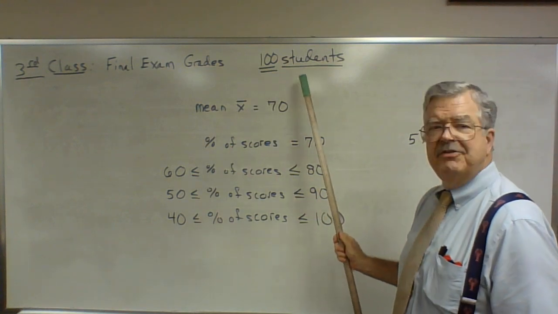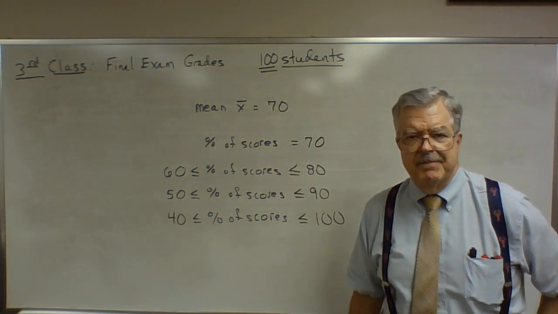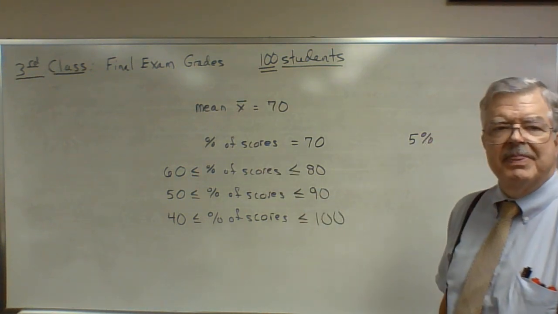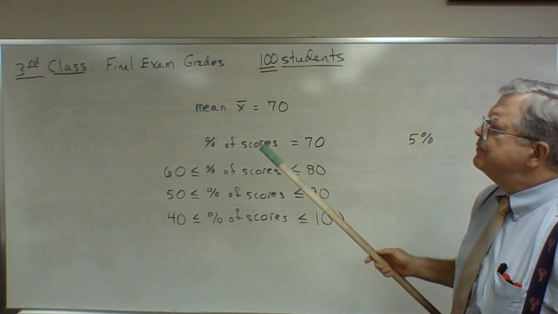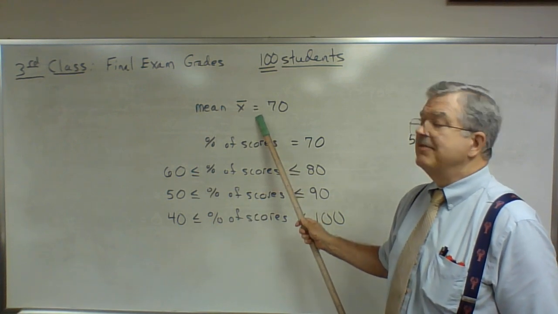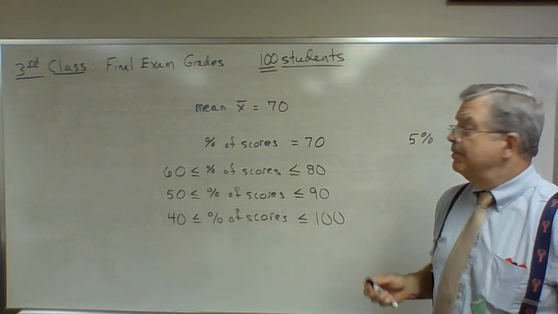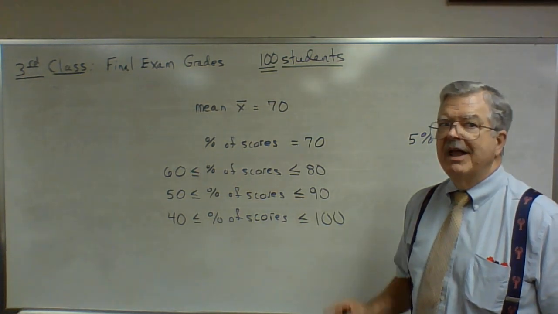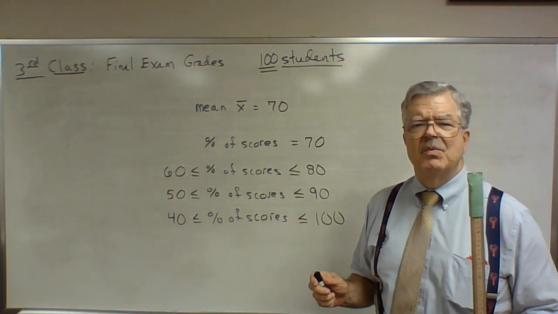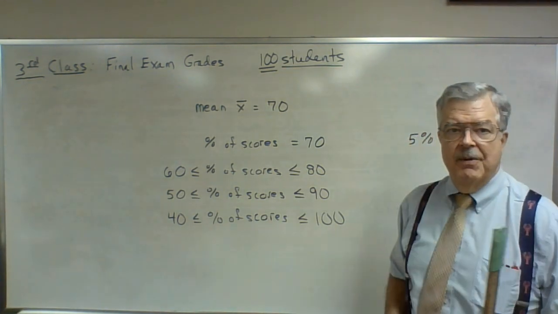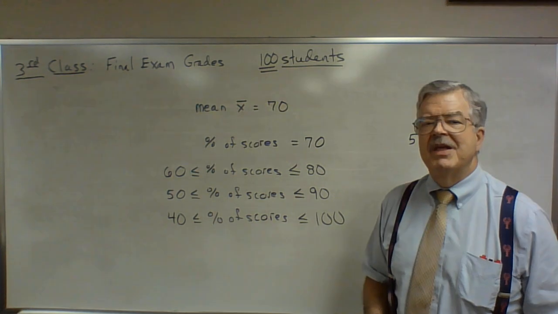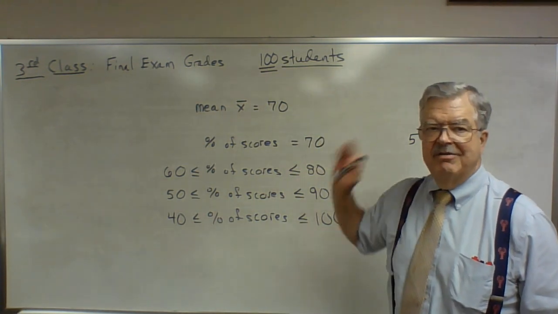This class has so many students in it, I can't write all their test grades down on the board. But I know the numbers of the test grades that fell within each of these categories. Out of my 100 students, by the way, this third class, you guessed it, the class average, the mean, was 70 for this class also. But this class, it's not abnormal like the first class and the second class. This class, 100 students, by and large, they did what we'd expect a normal class of 100 students to do.